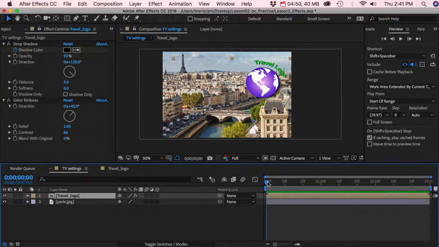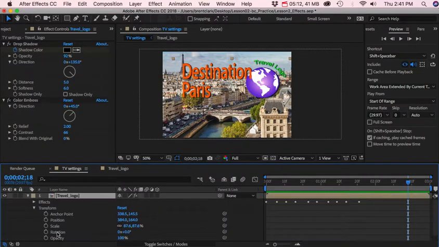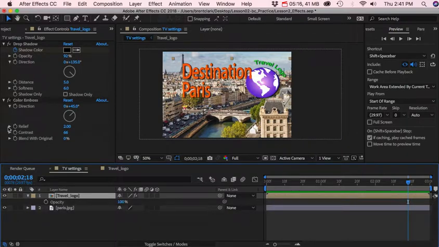Next, let's go ahead and fade out the entire logo. So once again, we'll click it out here. We won't go inside. We'll use it in the TV settings on the outside of it. Since we'll do the whole thing, we're going to make it transparent. We don't want effects, we want transform, opacity. I believe it's also T for transparency, but it comes up opacity. Somewhere towards the end, we're going to add a keyframe. So click on the opacity. Now that keyframe there is at 100%, so that's full opacity. Now we want it to fade out to nothing, so let's move this to 0, and you can see it fades out.